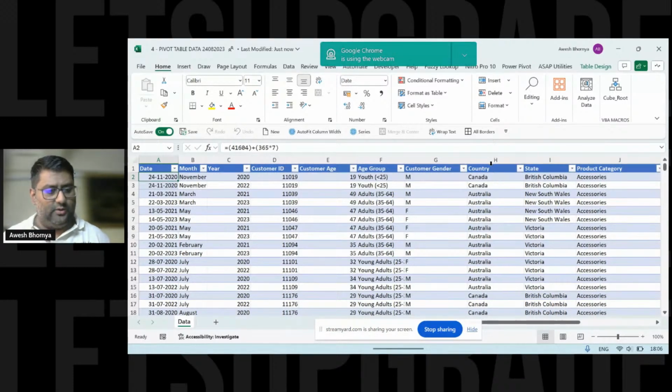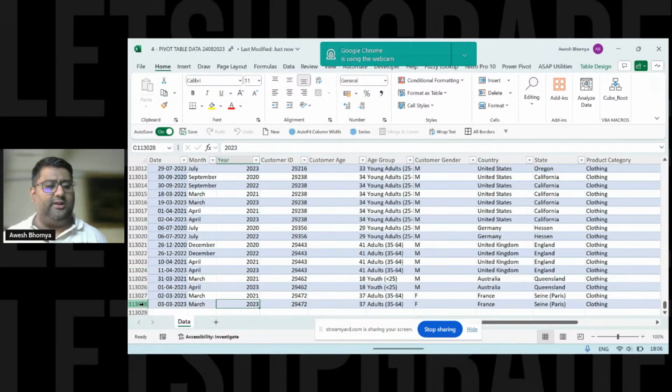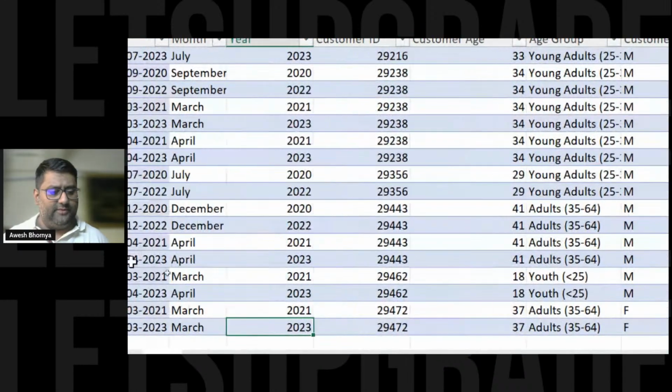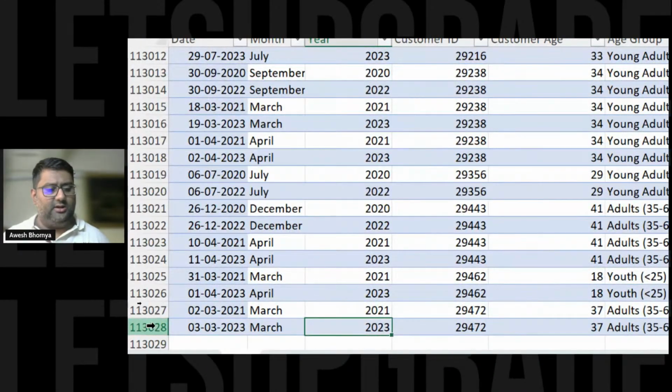Now if you look at the data that we are working with, we have various kinds of data. This is actually the superset of the data that we were using so far with respect to sorting and filtering. This sheet contains close to about 120,000 rows of data. I'll just scroll to the bottom of it. We have about 113,000 rows of data that we are looking at. Okay, I'll just zoom in a little for you. So you can see here we are at 113,000 odd rows of data. That's a lot of data that we are dealing with.